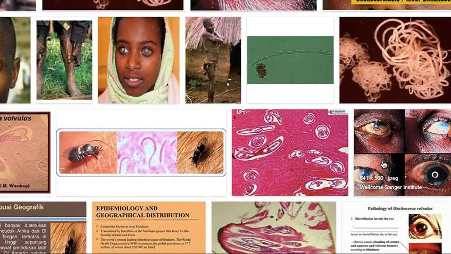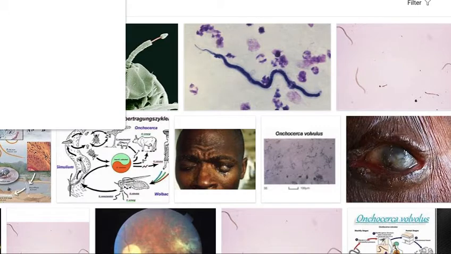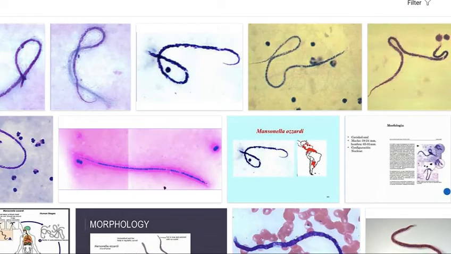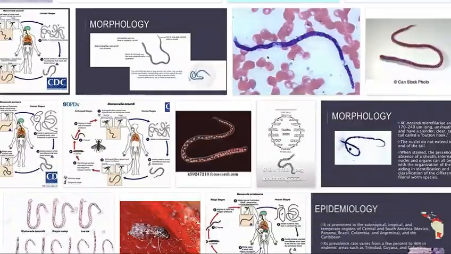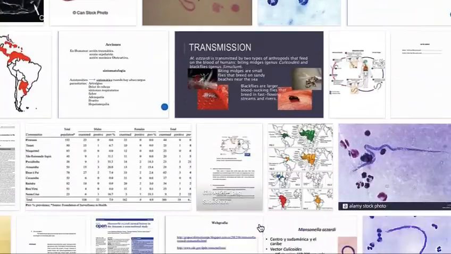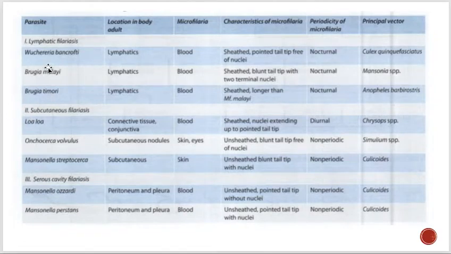Now, for example, I told you there is filariasis which also affects the cavity. I can show you that one, and then we will talk about Bancrofti. Mansonella ozzardi is one of the organisms. This Mansonella ozzardi lives in the body cavity, like the peritoneal cavity or the pleural cavity, right? So simply it can cause conditions related to that. This is how it looks. The rest, we are going to discuss today mainly Bancrofti.